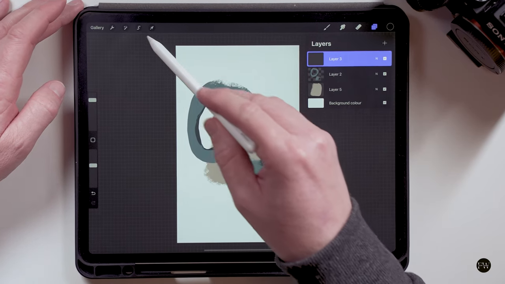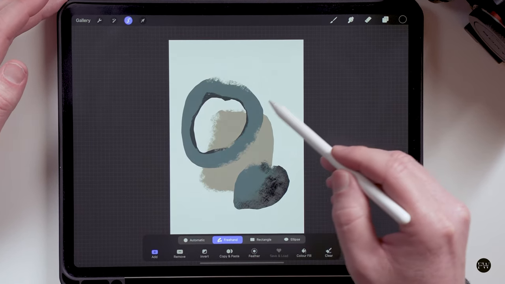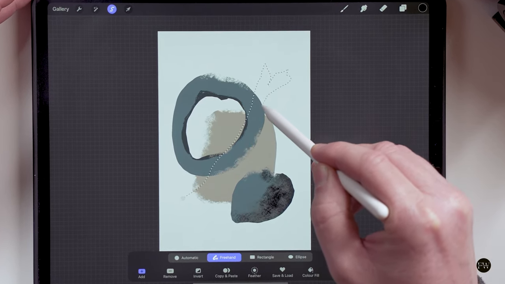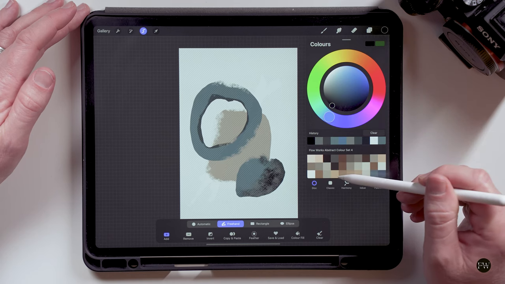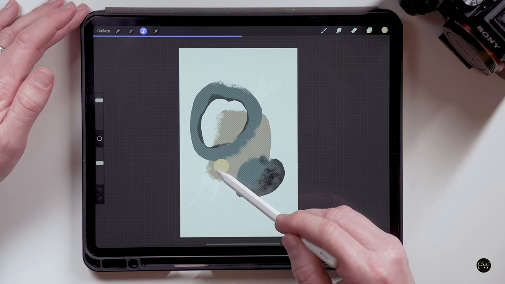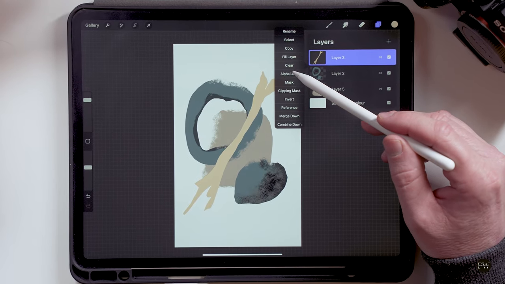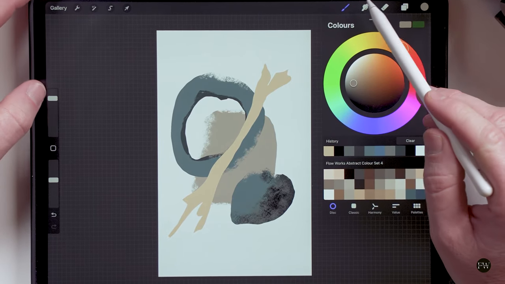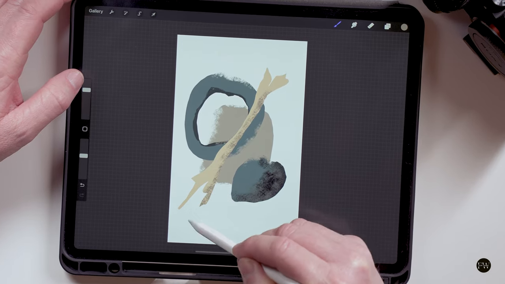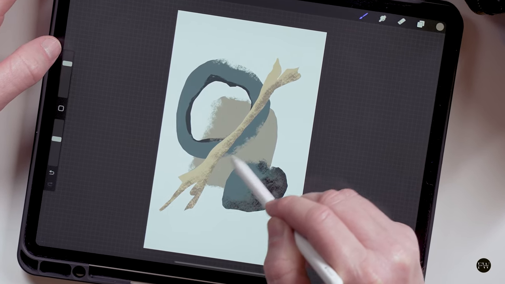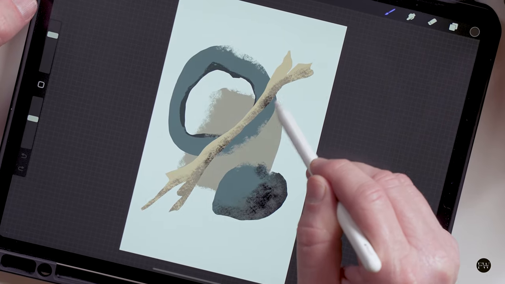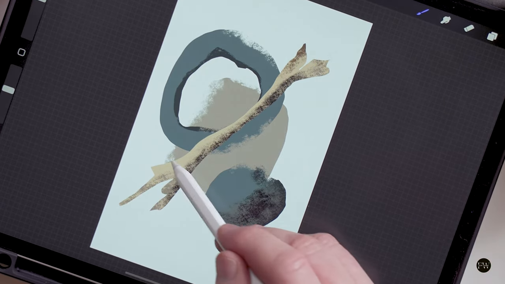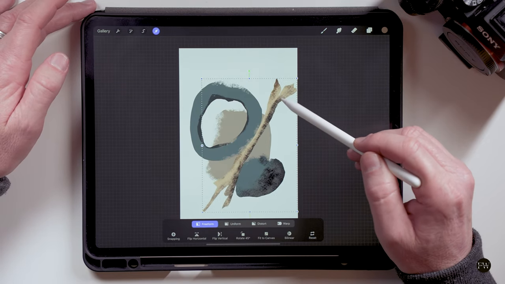Okay, we're going to do new layer, selection tool again, and freehand. I'm just going to now draw some kind of shape that goes over this one. I'm going to fill that with a color as well. And the same process, we're going to click on Alpha Lock, and then we're going to blast in some color within to that shape as well. And we can play about with the position of that shape if we want to.